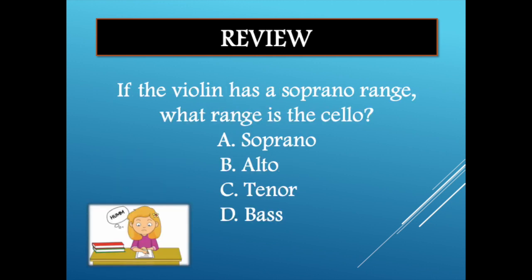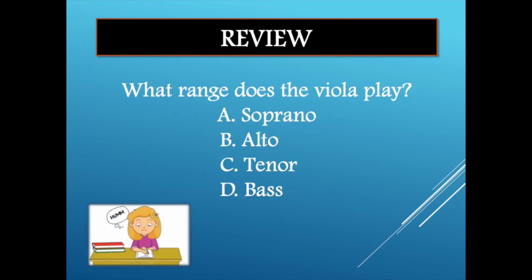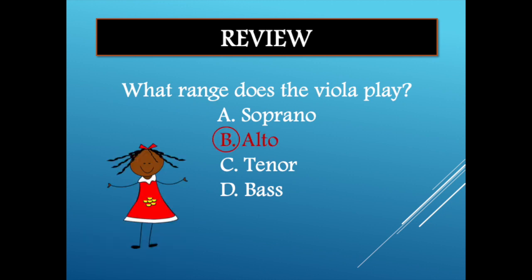If the violin has a soprano range, what range is the cello? A, soprano, B, alto, C, tenor, or D, bass? The cello has a tenor range. It is a medium-low instrument. What range does the viola play? A, soprano, B, alto, C, tenor, or D, bass? The viola plays in the alto register.